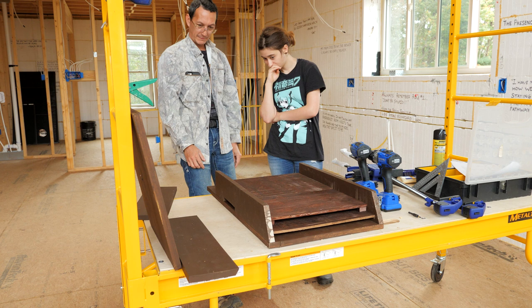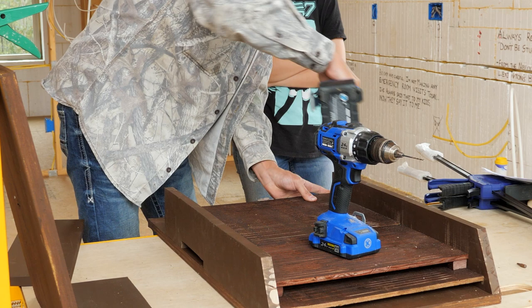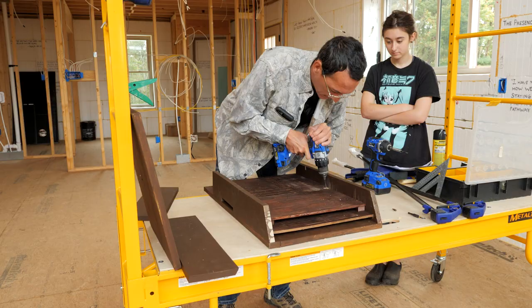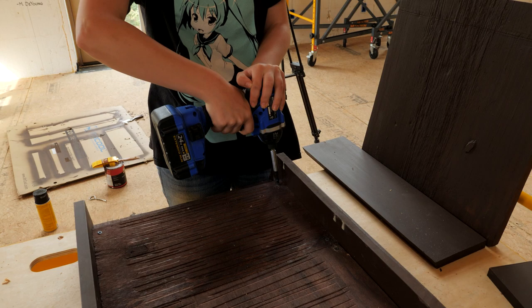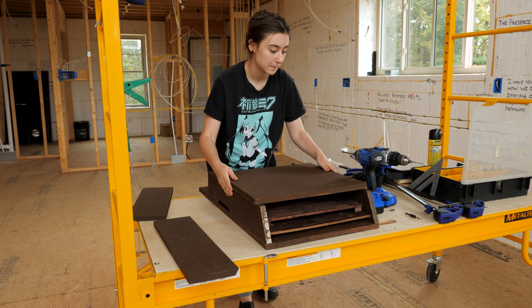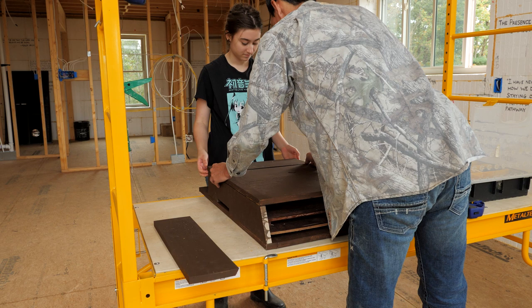We could do a whole other panel, but we don't have the wood for it, so we're just going to use what we have — they'll be able to fit in there. We'll make a half-inch space; it does hang over a little bit, but that's about enough. Extra protection.